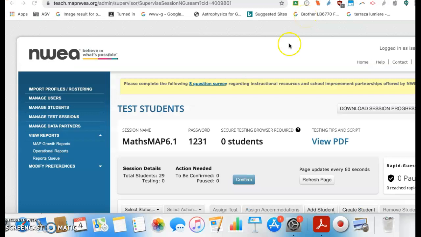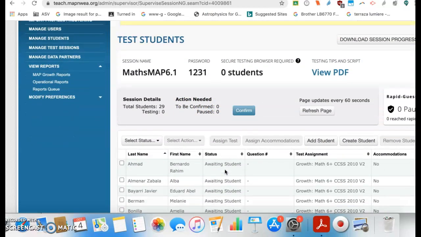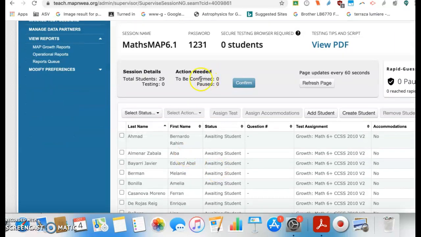So as they're logging in, what will happen is that the screen will change. Like this will start to increase to be confirmed. As they come in, basically it will say to be confirmed numbers, all the kids that are signing up, and then here the status will change to be confirmed as well. Now you have to confirm them, and as soon as you press that confirm button, they are ready to start. So at the point of confirming them, hopefully you've shared all the appropriate information with them. So you've told them about the requirements, you've reminded them of the expectations, and they're ready to go.